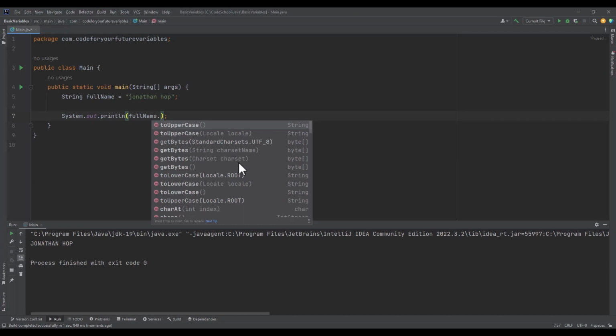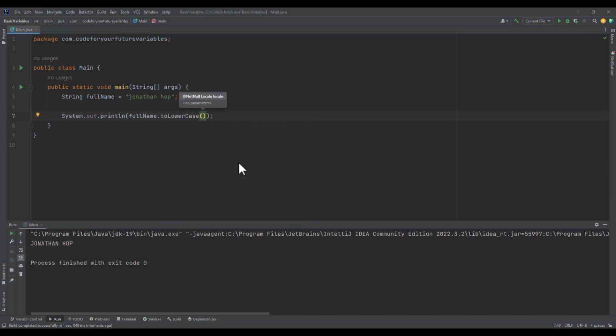So if I'm working with a string, making something all uppercase or all lowercase makes a lot of sense. So for example, let's rewrite this. This is in all caps like that, all right? And I'm going to go ahead and run the program. All right, and as you can see, the toLowerCase method was able to take this string and write it completely in lowercase. Now, remember, that's for strings.